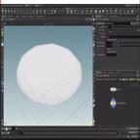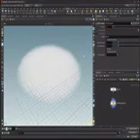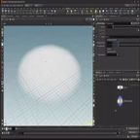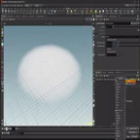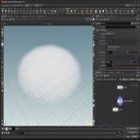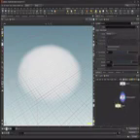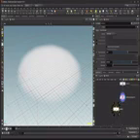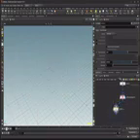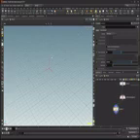So what I'm going to do is just drop that down to 0.1, because essentially what I want to do now is utilize the technique that we were talking about in the earlier lesson and scatter some points through that and then go from there. So I'll drop down a scatter. And this time, instead of just doing one, we'll do a couple different ones with a couple different scale values. That way we're starting with a really organic looking base. And the force total count on this, I'm going to set to 50 right there.